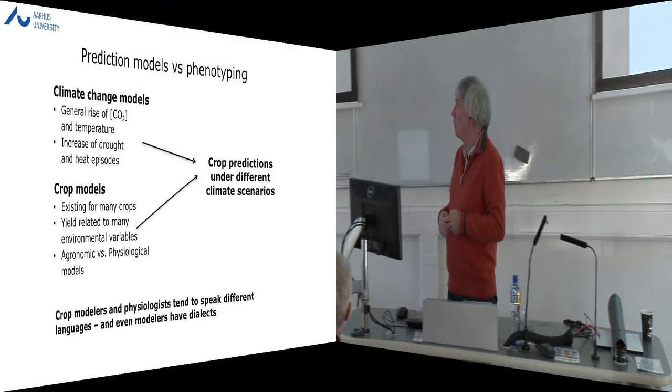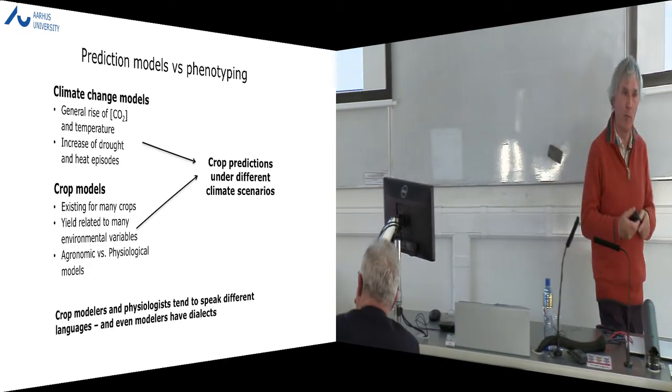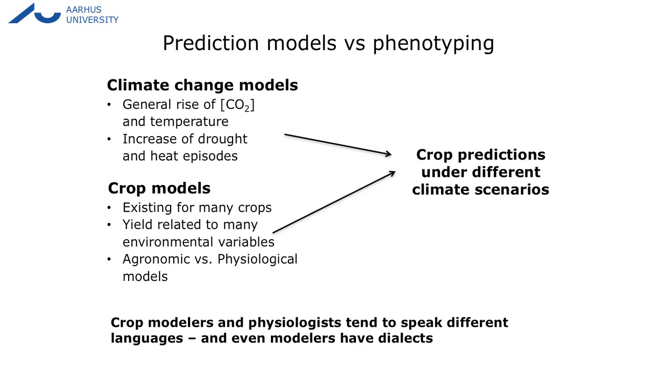So moving from phenotyping, one of the challenges is also that we are doing a lot of models. When you look at climate change, there are tons of models out there, even regional models. One of my colleagues at Aarhus University was just doing an integration of 11 models to make one model, and then you get lost. Because we have climate models that say something about climate change, the elevated CO2, elevated temperature, or change in temperature. The only thing that goes up all the time is CO2. And as Trump says, it's good for us.